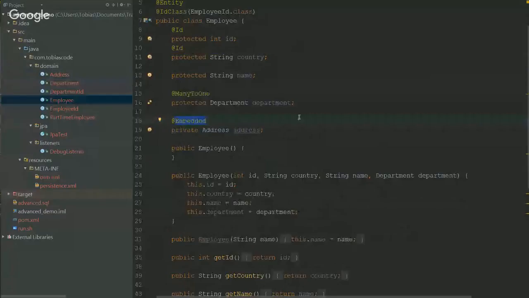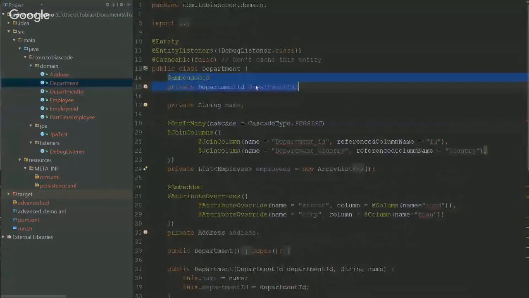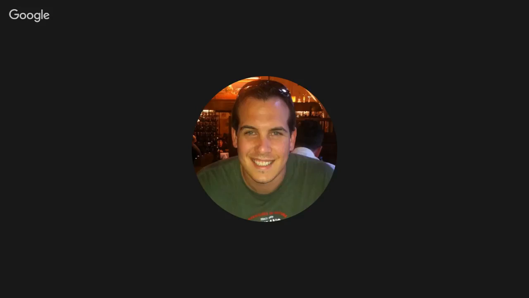This sort of comes back to the impedance mismatch, where your objects don't necessarily relate exactly to the way your table is set up. From an object orientation point of view, it makes sense to have an address as a separate entity or a separate class, but in your table it's going to be stupid to have it as a separate table. So this is why you use an embedded object. We can have it set up like that, or on our department you can also have an address, but on our department, instead of the table having a street and a city, it's going to be different.